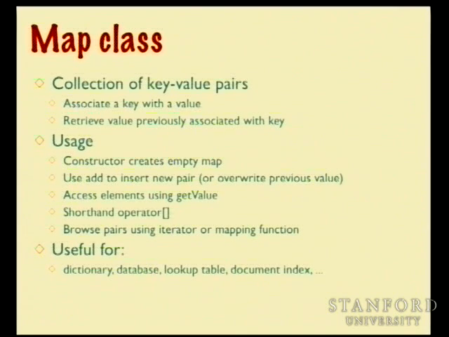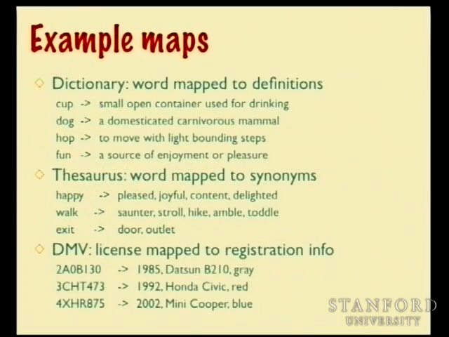I can check to see whether a key is contained in the map, just if I want to know, is there some entry already there? And a couple of the fancy features we'll get to in a second, it has some shorthand operators and some access that allow you browsing. So some examples of things that maps are really good for.